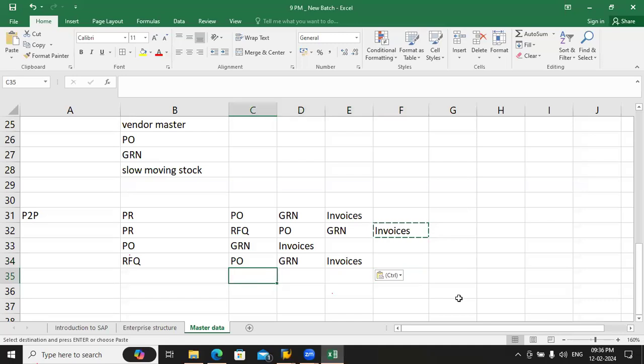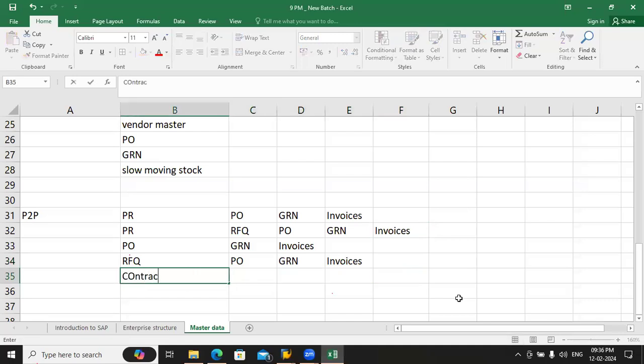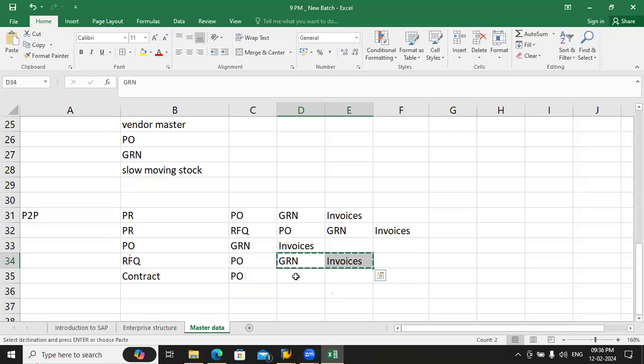Then in many companies, contract, PO, GRN and invoices. We have to understand all these scenarios, guys, to resolve the users' errors and to resolve the users' support issues.